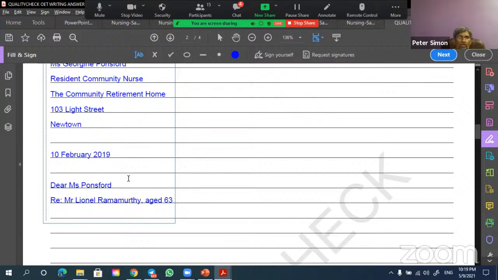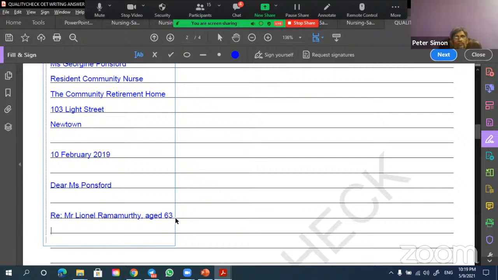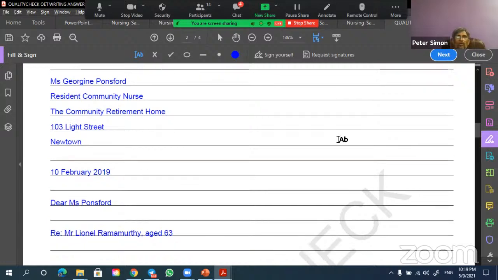Then after the salutation, leave one line. After the subject, leave one line. That is done. So this is how you are going to present, for lines 1, 2, 3, 4, 5. Then the date.